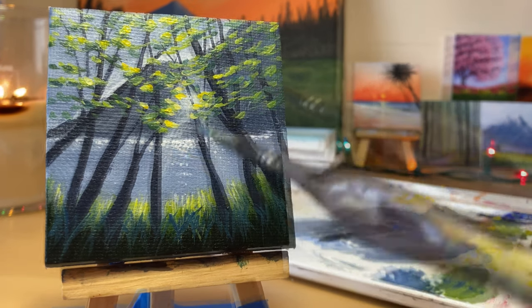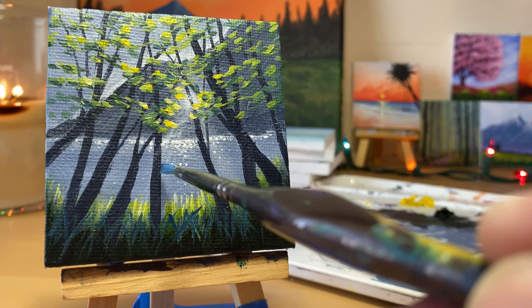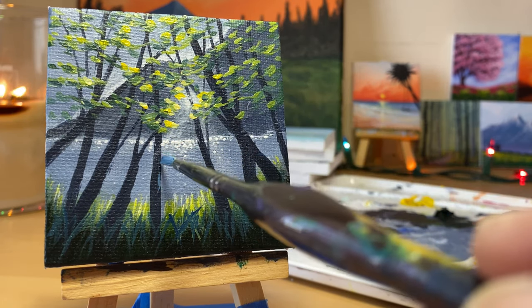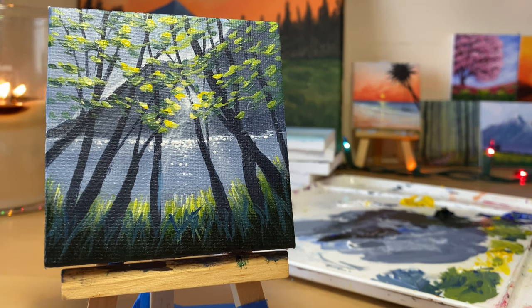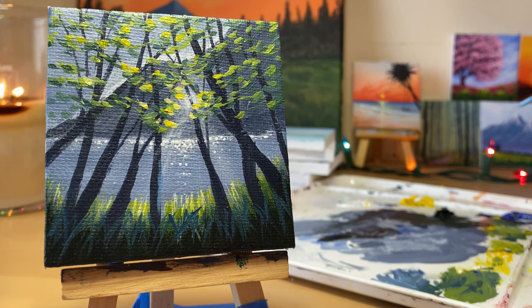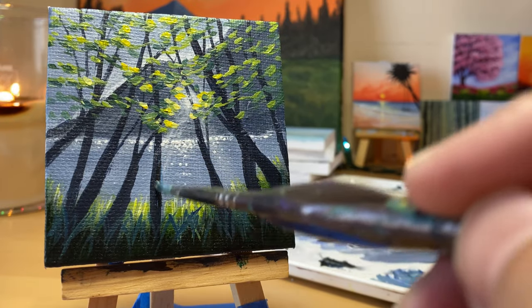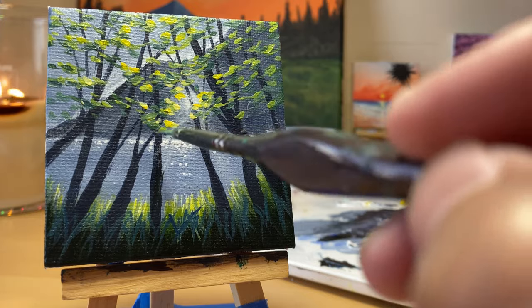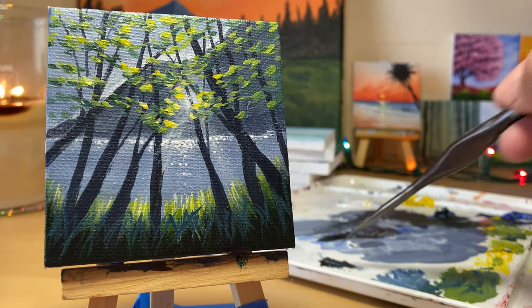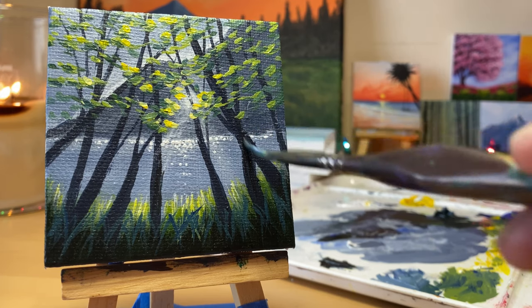Because since the sun is hitting on that side, let's see. If not, I'm just gonna... is it? I cannot even see it. Let's see. Can you even see it? I don't know. I can't see. I just want it. I think I want it black. Because it's, yeah, I just want it. Something like that. There you go.